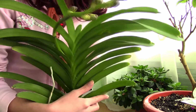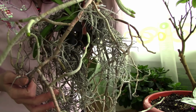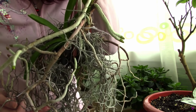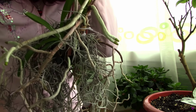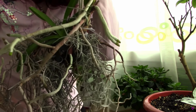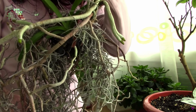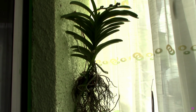Depending on the region, you could have found these Vandas in big, tall vases, which were very expensive, or simply just hanging on a wire hanger. I don't know if in flower shops you can actually find potted Vandas. Furthermore, you do have quite a lot of forum discussions, even articles that suggest you should keep your Vanda orchid bare-rooted. And on top of that, you had YouTube videos, such as mine, telling you how great Vandas do bare-rooted.